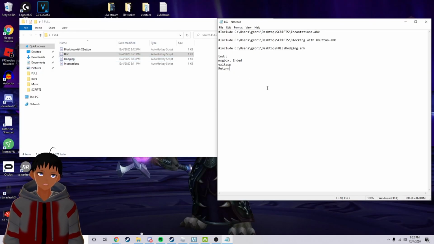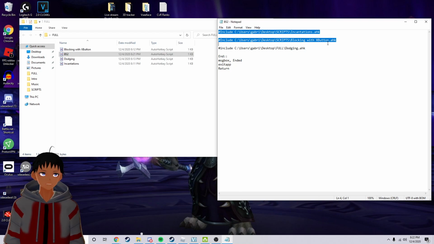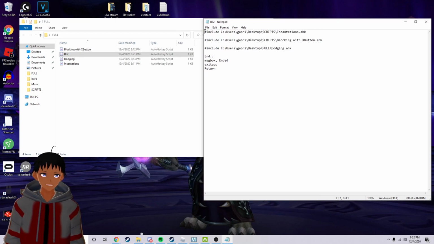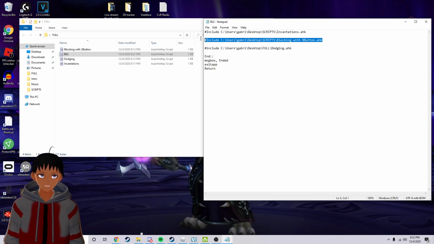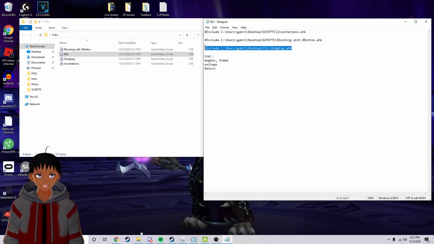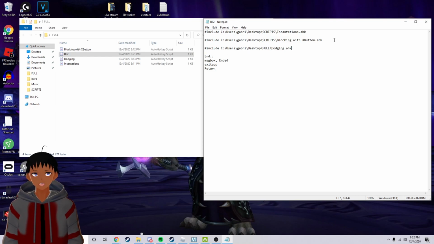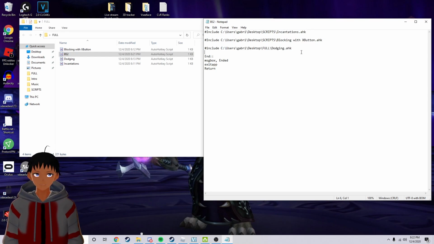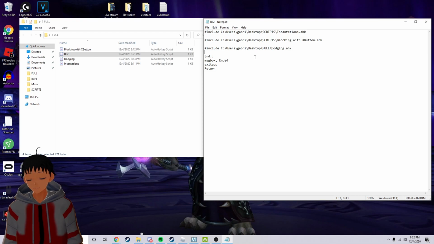Here I'm going to be showing you the scripts. There's 3 scripts in one, and the reason I did it like this is because this script specifically kind of messes with this one, and this script right here is where you could block with your side button. This one is also another where you can dodge with your side buttons too, but that's just my personal preference, and this is just a remapping of both of these. This one just remaps your keys, so you don't have to copy and paste them in.